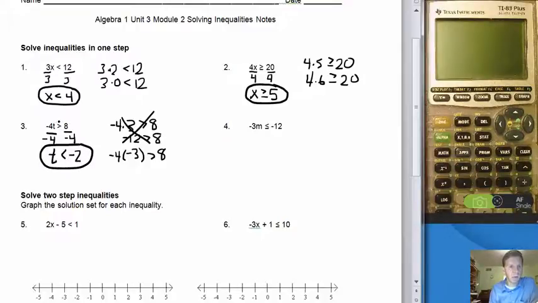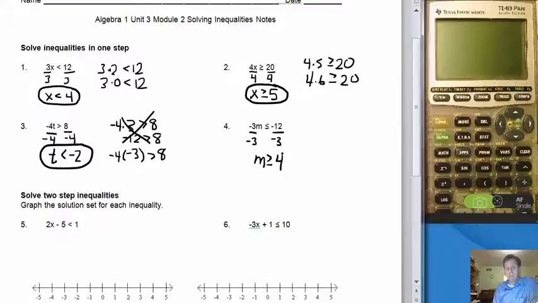So just kind of a warning, if you're dividing by a negative, you have to switch the direction of the inequality. It sort of makes the inequality opposite of what it was before. So here we have negative 3m is less than or equal to negative 12. I'm dividing both sides of the inequality by negative 3. Because I'm dividing by a negative, the negative 3's will cancel. I'm going to get an m. Dividing by a negative switches this sign to a greater than or equal to problem. Negative 12 divided by negative 3 is 4.